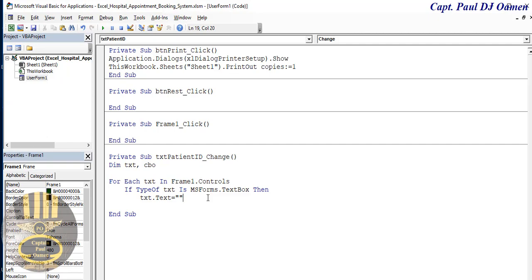That's all. Okay, and come right down here and just say end if, end your if statement.